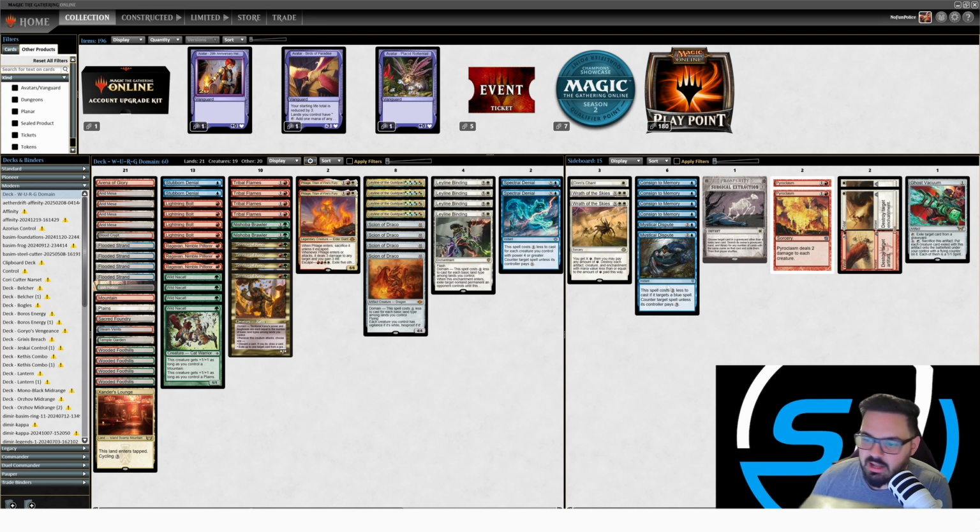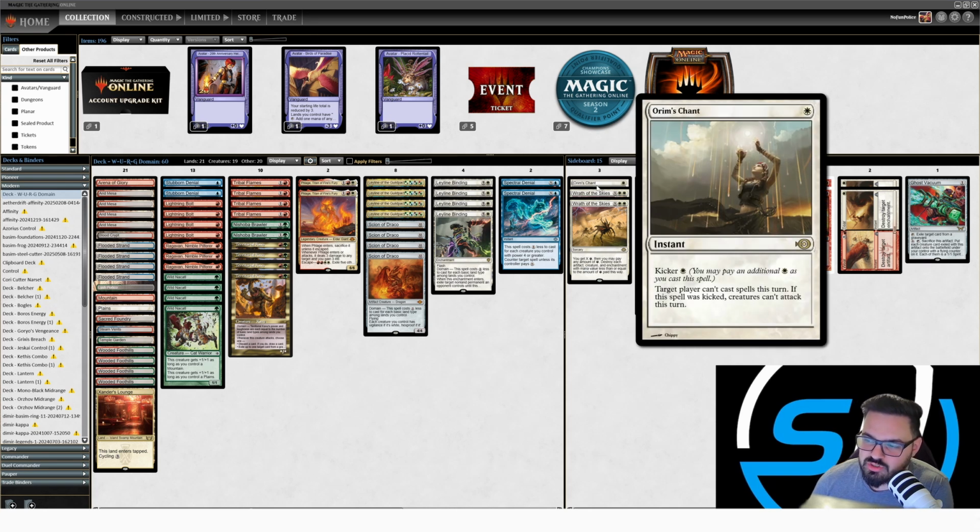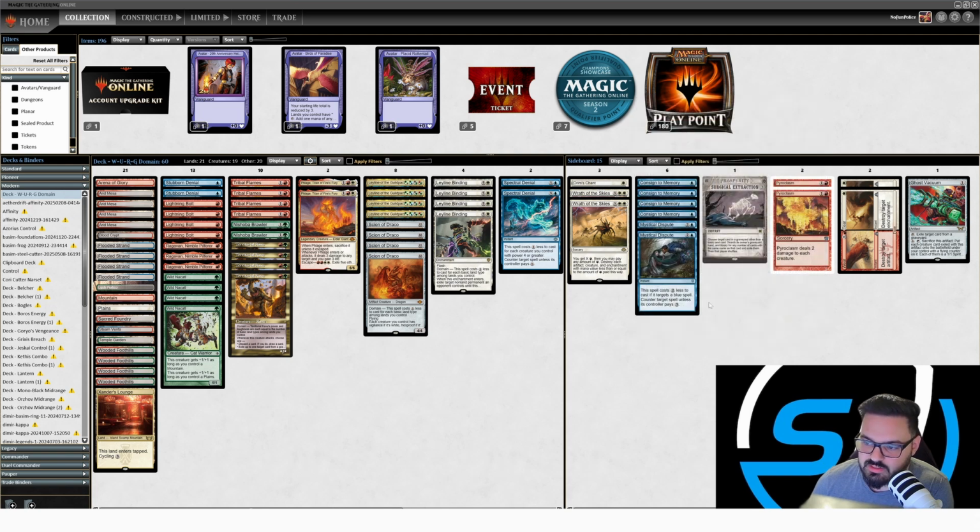And then it's just Leyline Bindings, removal, just good stuff. Looking into the sideboard, there's one Orm's Chant, which honestly I think there should be more. I think Orm's Chant in Modern is in a really good spot. I think it's a card that people are maybe sleeping on a little bit, or maybe not including as many in the sides. But it's just standard sideboard stuff. Wear Terrors, Pyroclasms, the usual. So this is pretty close to a stock list here. Nothing sticks out, nothing too fancy.